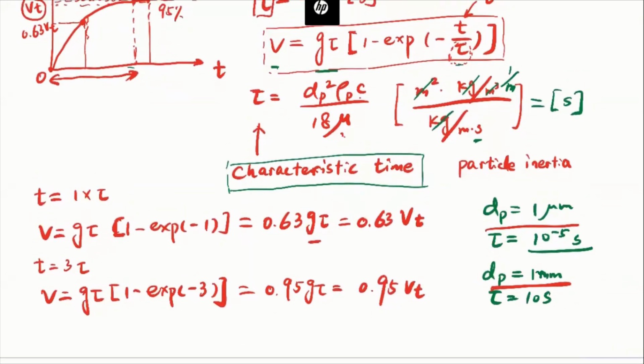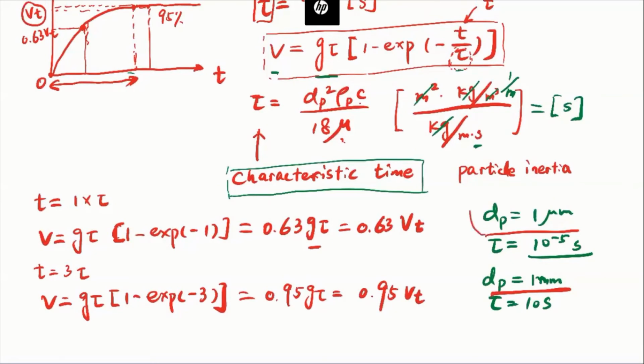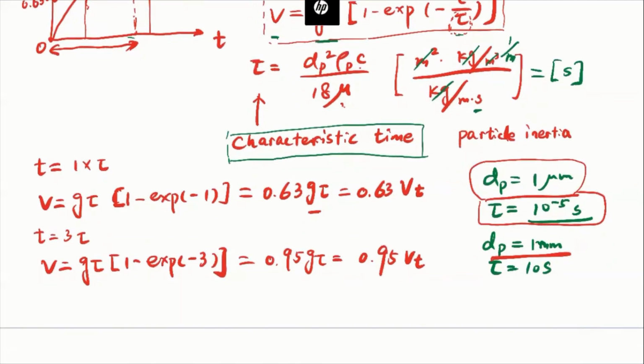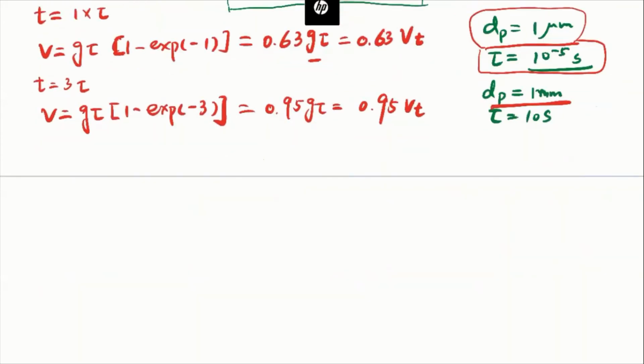But as I mentioned, in this class we're mainly dealing with smaller sized particles, right? Particles of around 1 micrometer or below, because those are the suspended particles. What that means is that they're just going to quickly follow the ambient flow. So it's going to quickly reach the steady state where it just goes with the flow. So this is about the settling velocity, which is in the vertical direction.